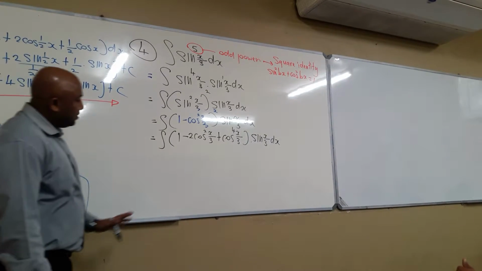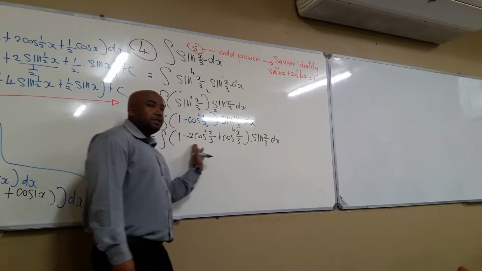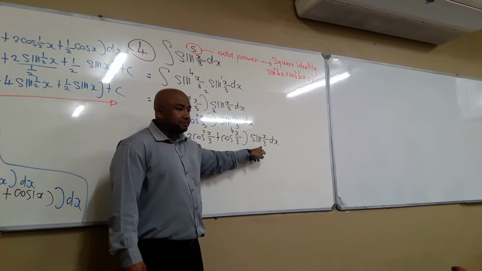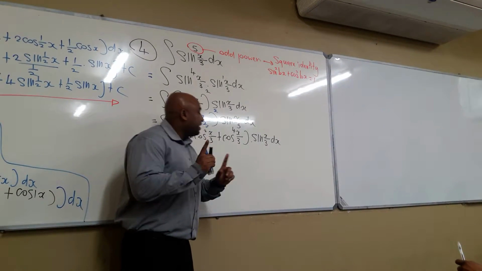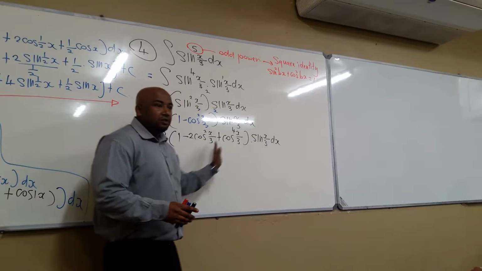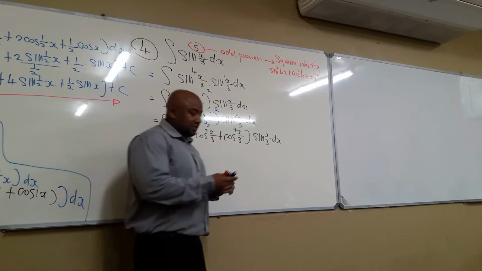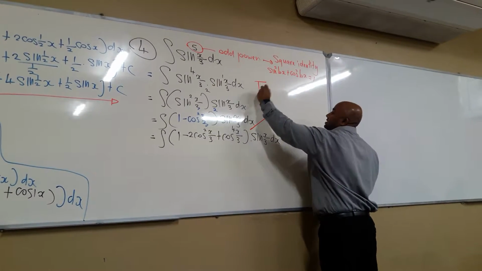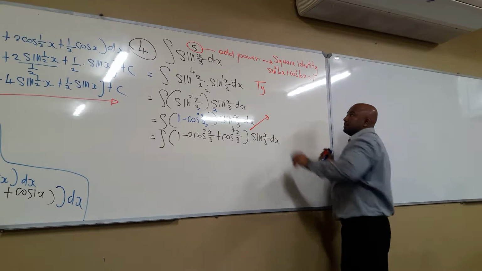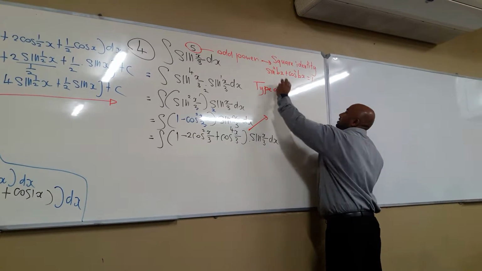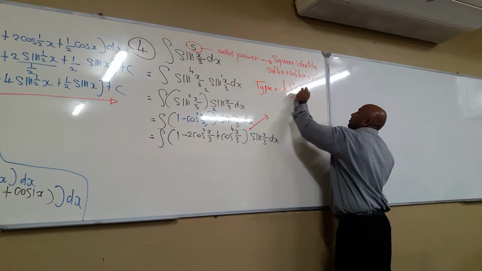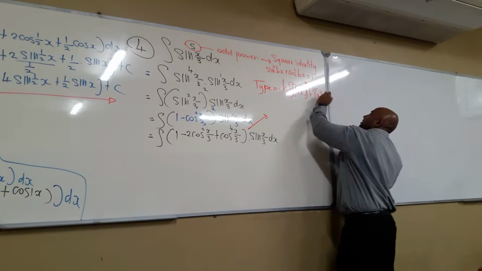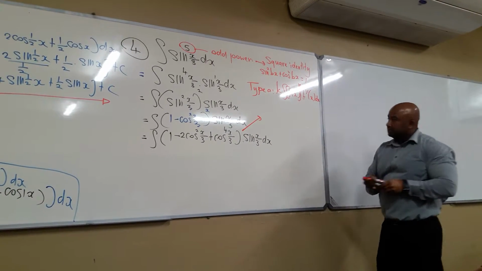Alright, so now we have common terms here of cos within the brackets. What is not common here, the odd one out, is only sine. Can you see that? Yes. So the fact is the derivative of cos is minus sine. So we are dealing with exact derivatives. So here we are dealing with type A, because it's multiplication here. Can you see that? Yes. So we are dealing with type A again, which is f of x to the power n times f prime x.